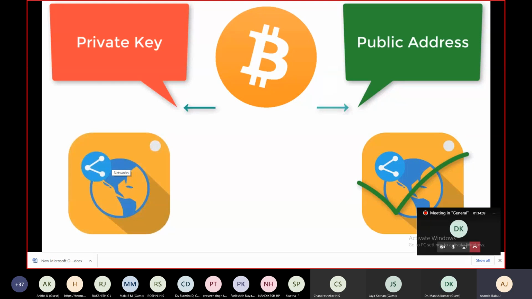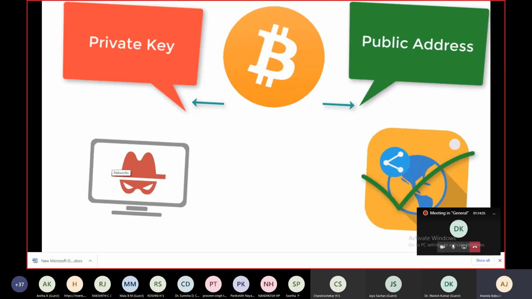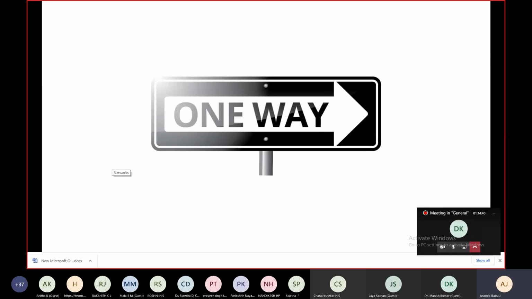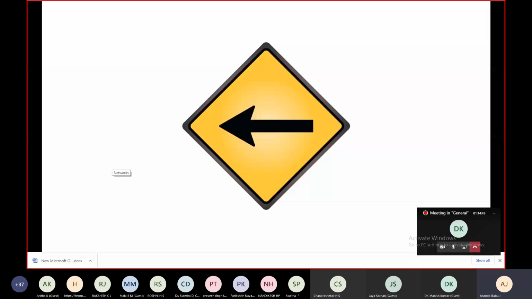Now, your Bitcoin private key, on the other hand, is the one thing that you must protect. It's called your private key for a reason, because you should never reveal this to anybody. Now, if someone gets your email password, that's pretty bad because they can start sending emails from your address. But that's not quite as bad as someone getting your Bitcoin private key because they can actually then steal all of your Bitcoins by sending them somewhere else. And just like email, once a Bitcoin transaction has been sent, it's a one-way trip. The only way to get it back would be for that person to send it back to you voluntarily.